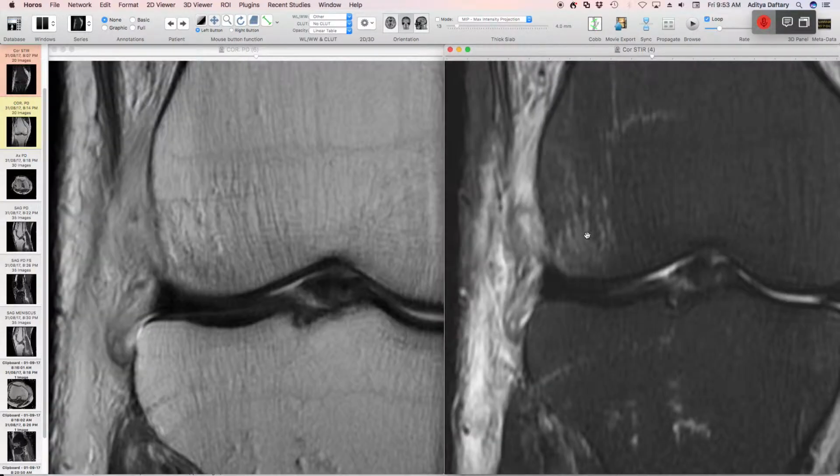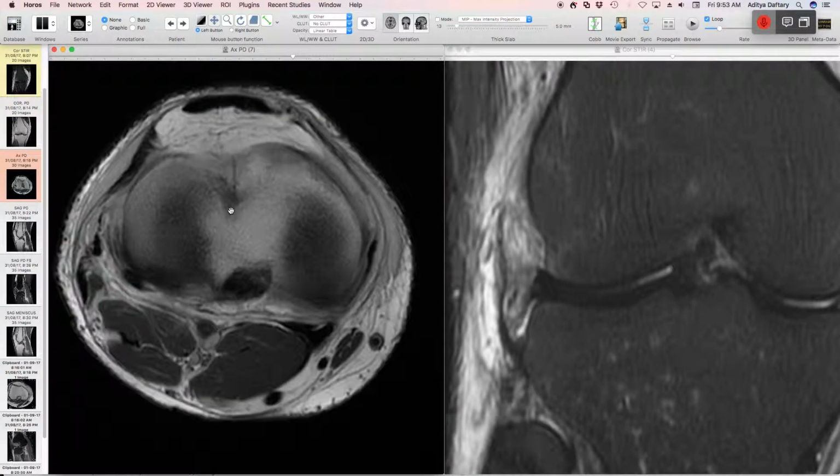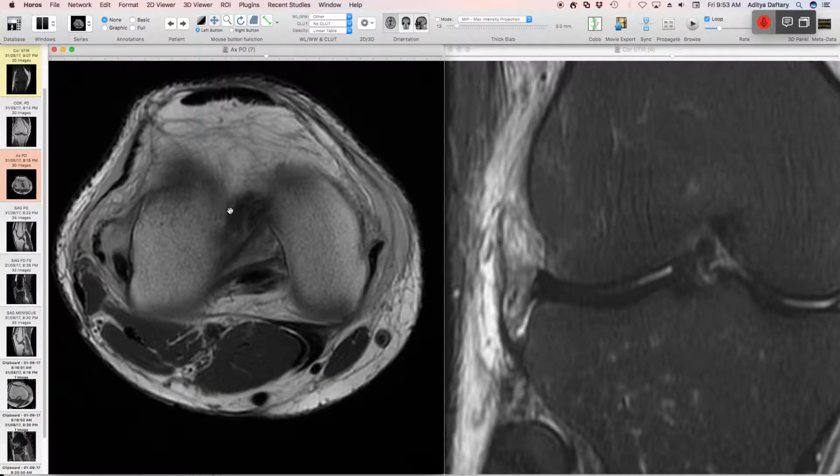The effect on instability itself is questionable. I suspect that's more related to the actual fact that there has been some anterolateral capsular disruption rather than just this ligament itself.